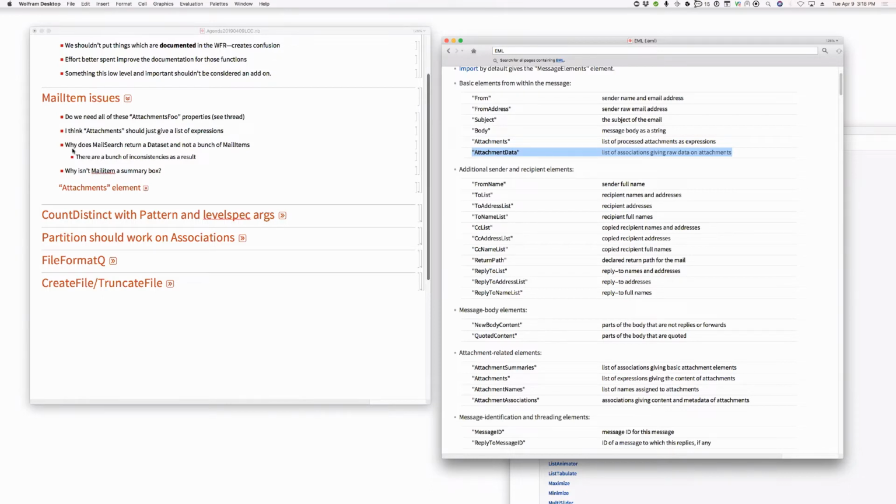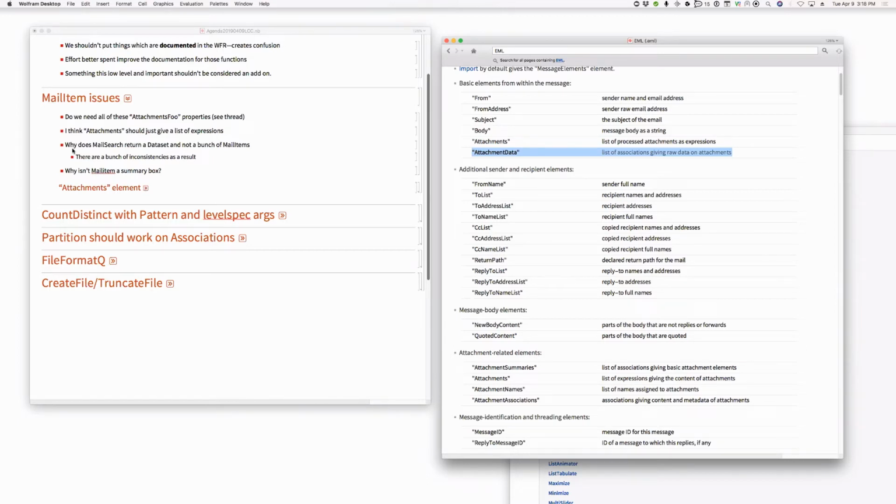Why? I don't understand. If you just extract the mail item blob, why isn't mail item a summary box? Well, it probably should be. And if it became a summary box, hidden inside that summary box could be the handle information that would allow you to index into mail item and say mail item of attachment list, for example, and then just retrieve the attachment list magically, so to speak, because the attachment list would not be present in that raw mail item summary box. It can be done, yes.